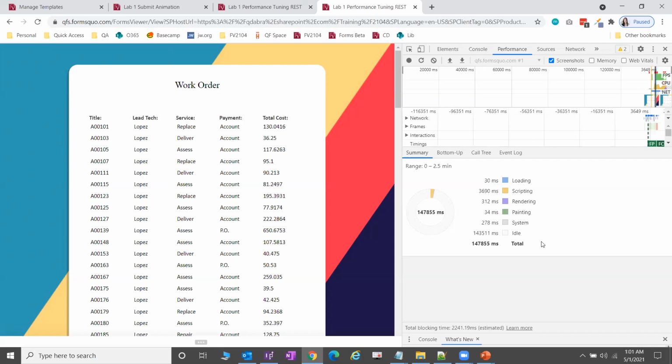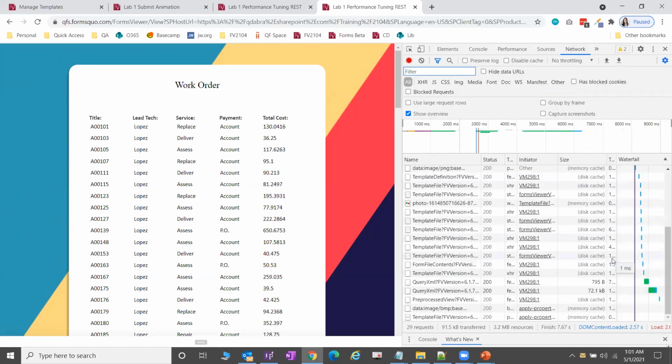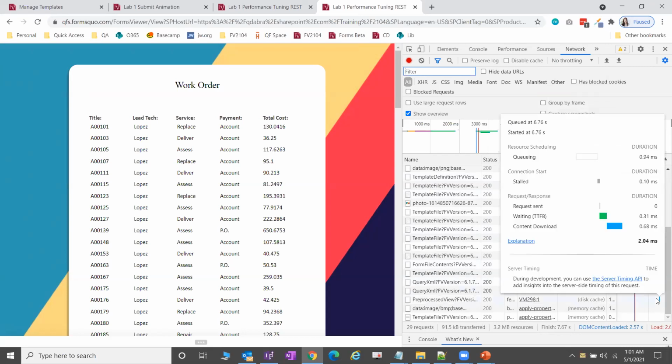It basically tells you if something's taking up a lot of running time, then this can help to track it down, but this is even harder to tell. So the first thing to look at is the network and see if it's loading a lot of data. And if you see a whole bunch of green bars, then that's a sign that you can improve your data connections. That's probably the takeaway there.